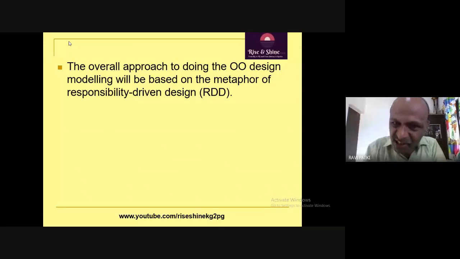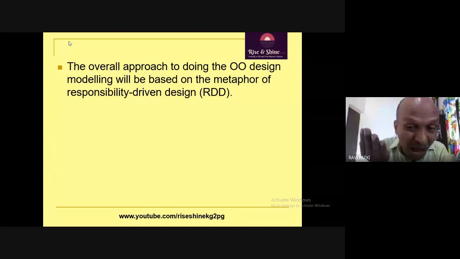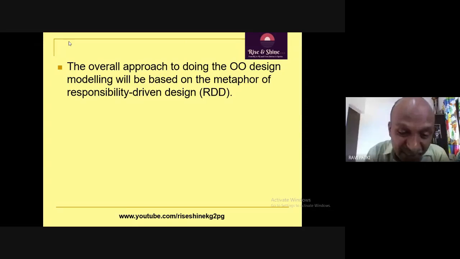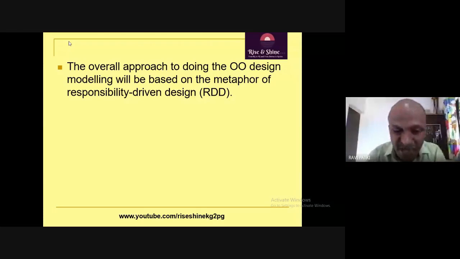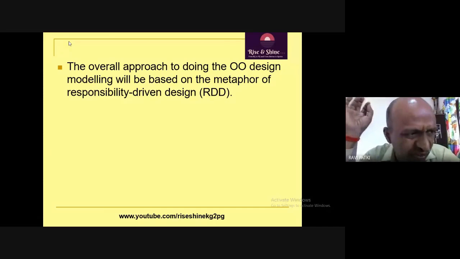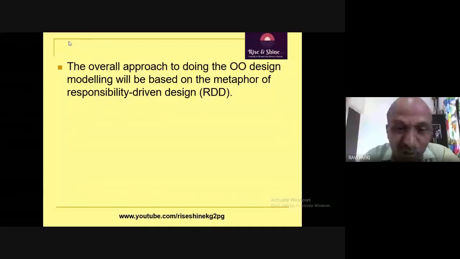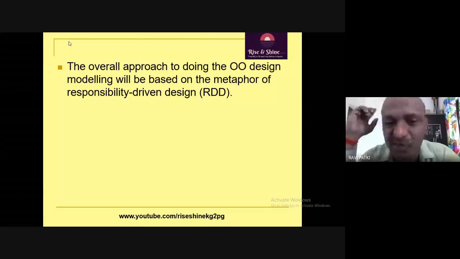We have some classes, we have some responsibilities, but how to assign these responsibilities to which class? Is there any method, any principles to assign the responsibilities? Because all of you learned the CRC approach, that is class, responsibility, and collaborations. But how to assign the responsibility? Now you have a set of classes and a set of responsibilities, but how to assign that responsibility to which class? For that, it is called responsibility driven design. Whatever design we are following, or whatever methods we are following to design, is always responsibility driven.